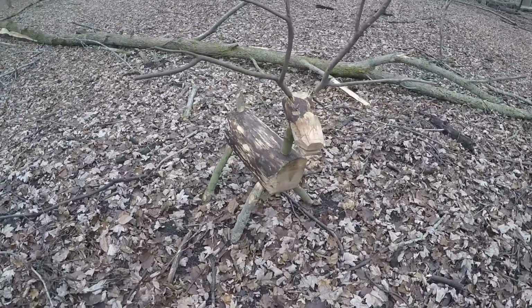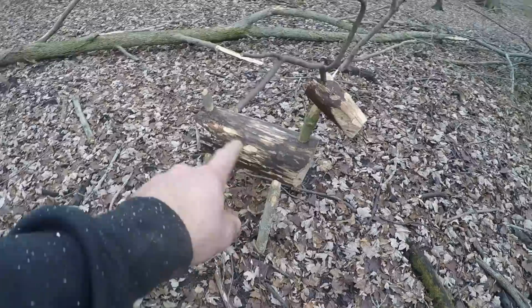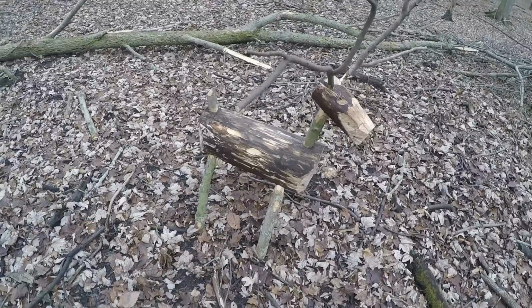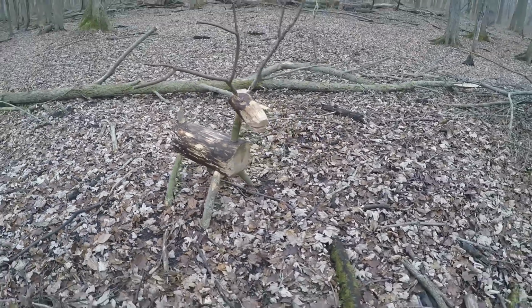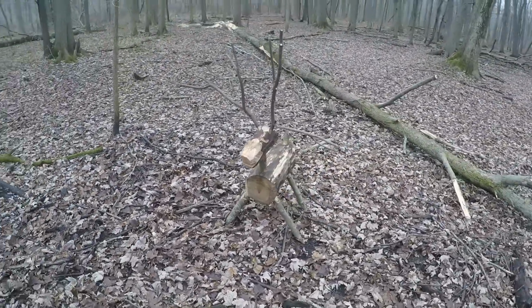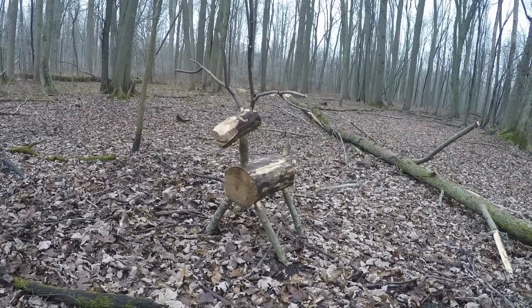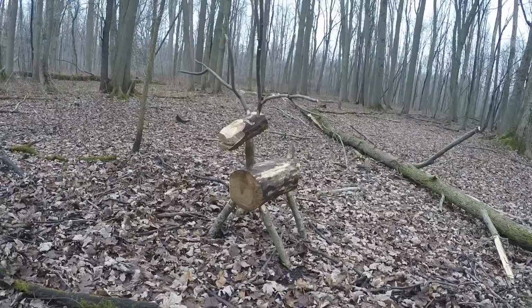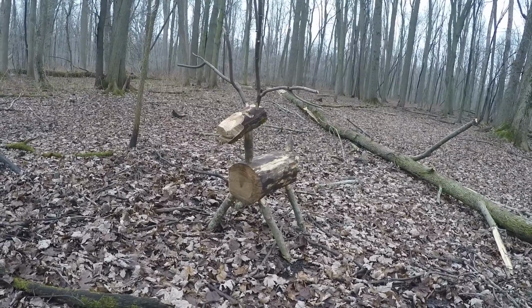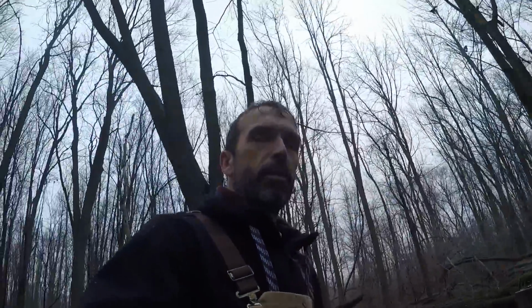Now you can paint him if you want. You can give him a red nose, but I scratched off some of that bark that was loose there and cleaned it up a bit, but that's basically it. So that's a fun little project, and it looks a lot different at home on the lawn or in the snow. So remember, guys, you make your wife stuff like that, and you won't get complaints for going in the bush. All right, well, you know what, that didn't take very long at all.